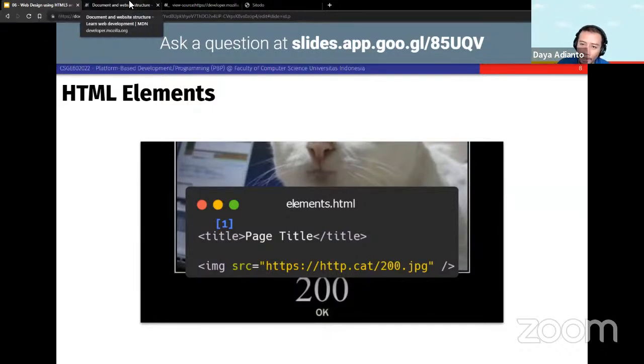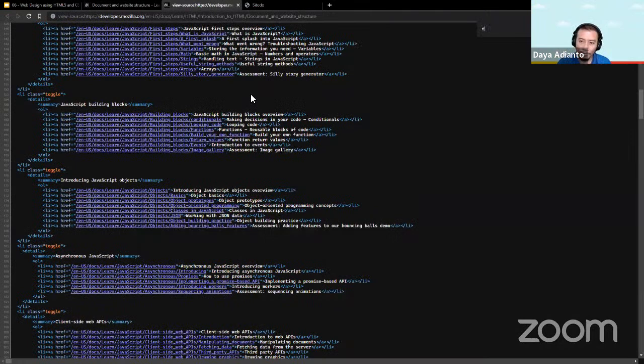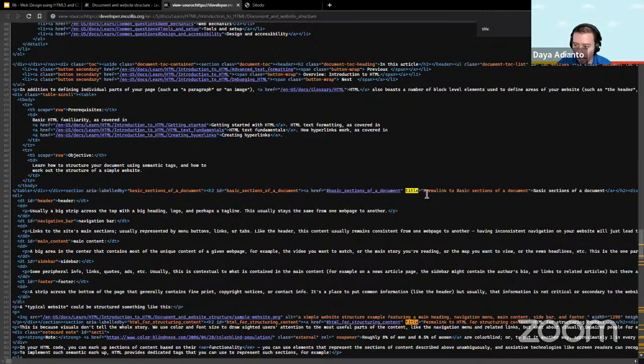And if we look at the example from Mozilla Developer Network, the title tag here, where is it? It is not that visible, but it's somewhere out there.